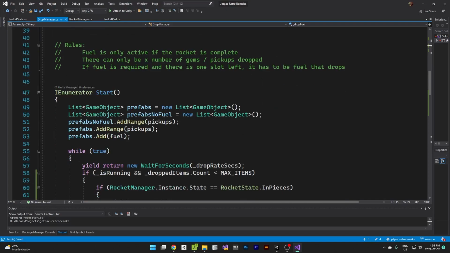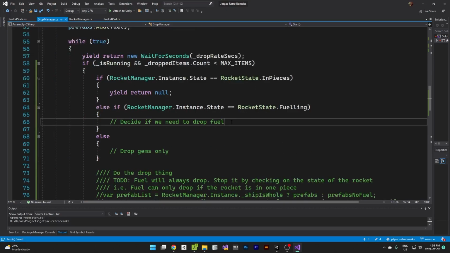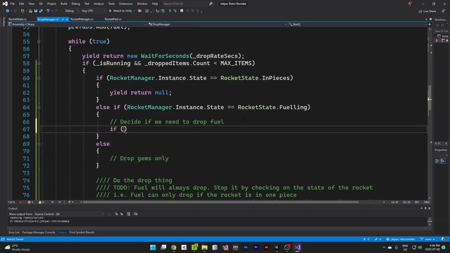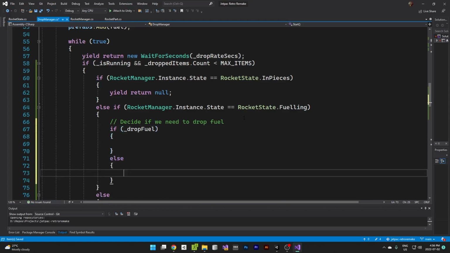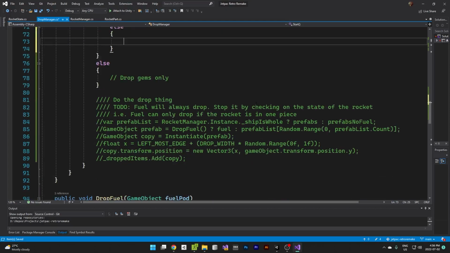So we're going to say if drop fuel, else do that. Now down here we've got all these things here. So ship is whole, prefab is not whole, blah blah blah, prefab list. So the prefab list, what do we have here?